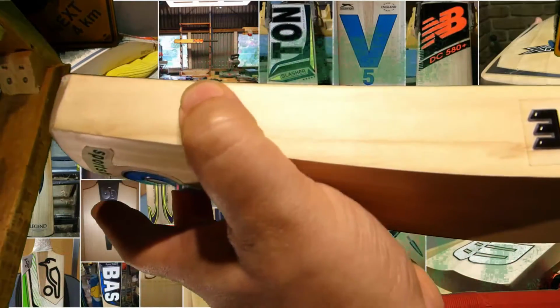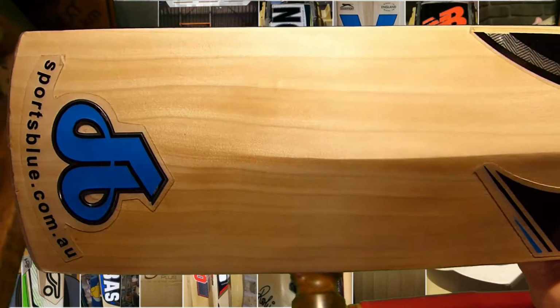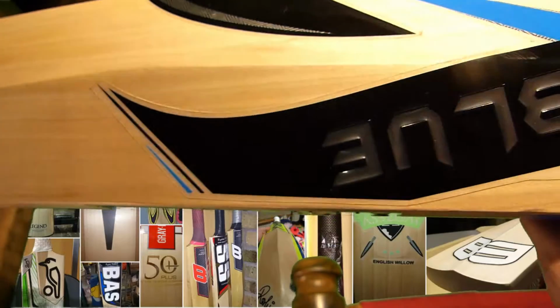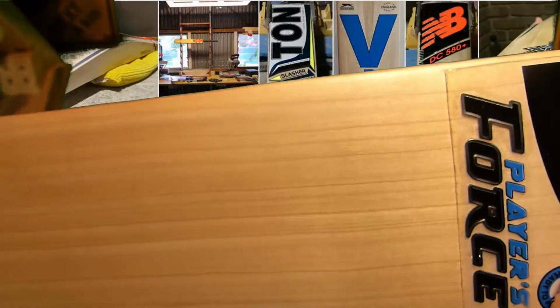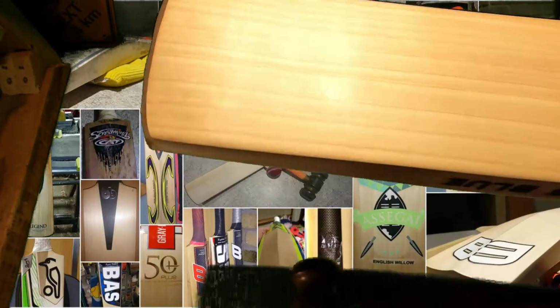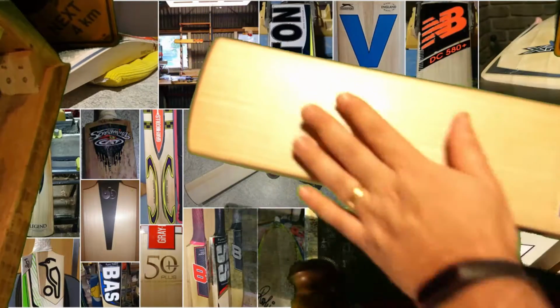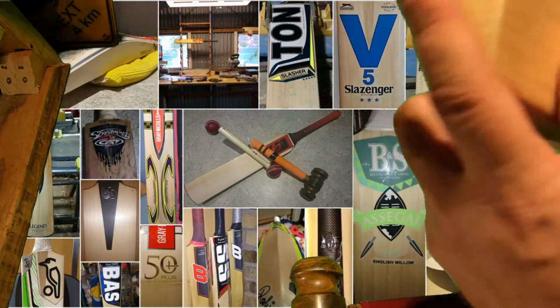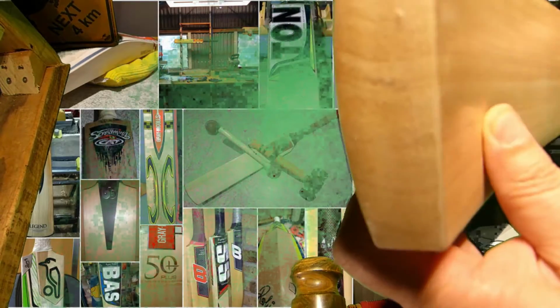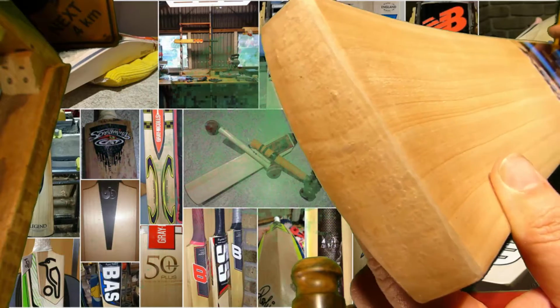It's got a few little lines here from just general things that happen when you're knocking in a bat. Giving it a polish, it's all fully oiled now. Grains have come out really nice, see them on the front there. It's had two or three oils. I've left it natural and I've left the sticker on it. Nice thick sugar toe, you can see the grains running through there.